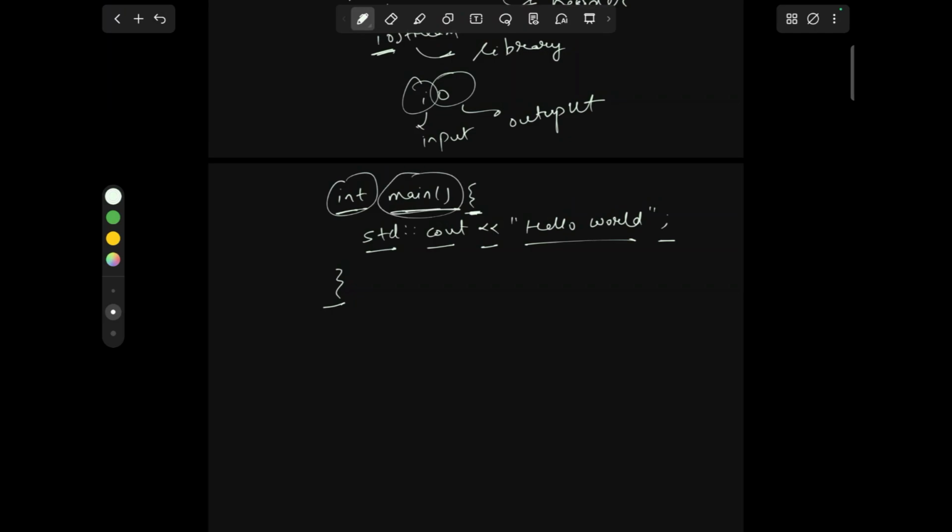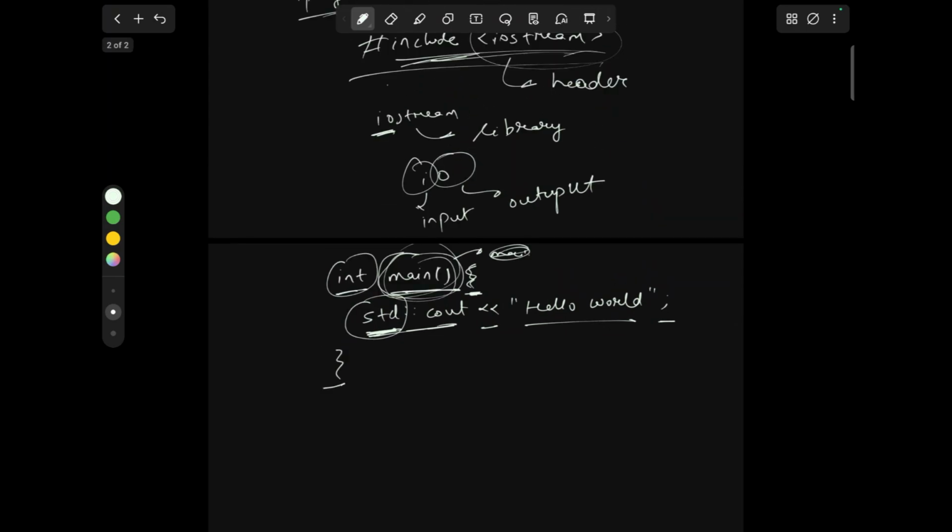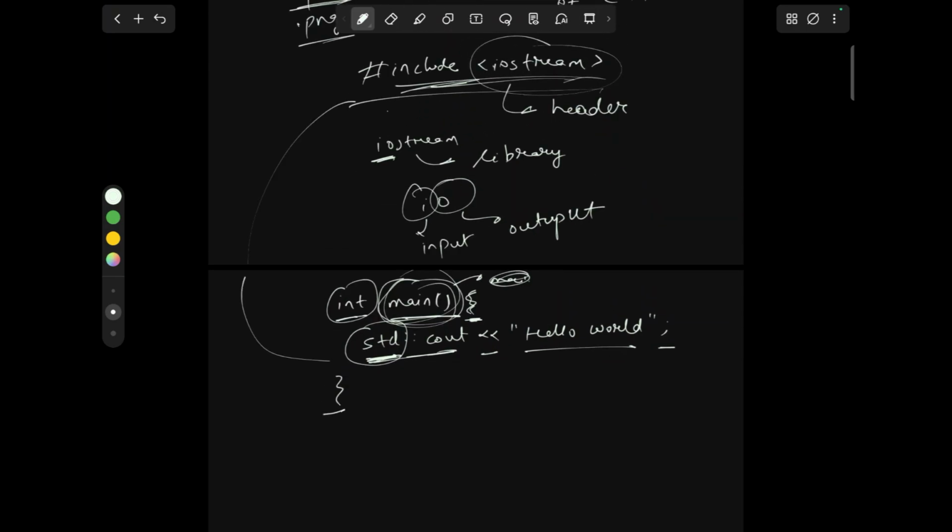Every C++ program executes from the main function itself. Whenever the compiler starts executing your C++ program, it always looks for the main function, then it starts its process. After writing the main function, parentheses, then curly brackets, we are going to write std colons cout, which basically comes from our header file.